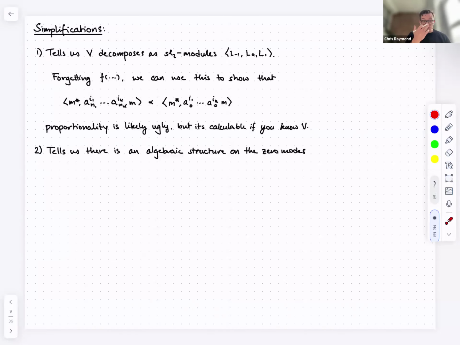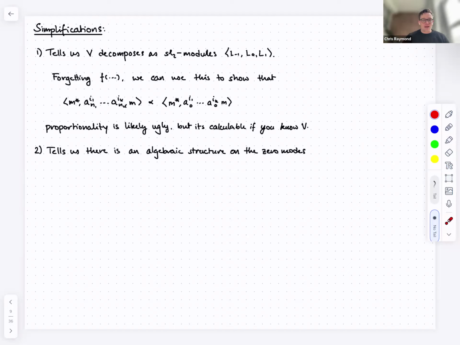Okay, so the first point, this Möbius invariance tells us a few different things, right? At a VOA level, these types of VOAs that I'm thinking of, it tells us that it essentially decomposes as SL2 modules. And I don't mean affine SL2, I mean the genuine SL2 that lives inside my Virasoro algebra that's generated by these three generators, right? L_{-1}, L_0, and L_1 give me a copy of SL2 that acts very naturally on my VOA. These are the things that are generating my Möbius symmetries, right? I'm exponentiating these to get global symmetries of my whole theory.